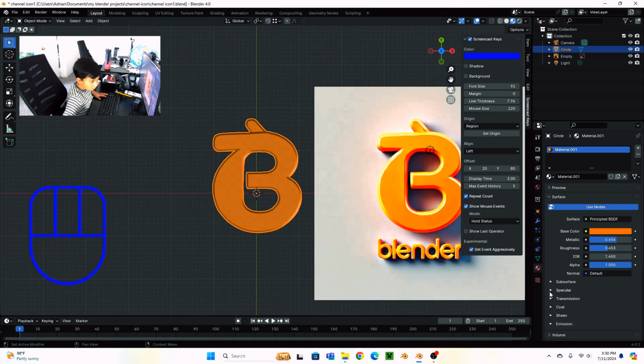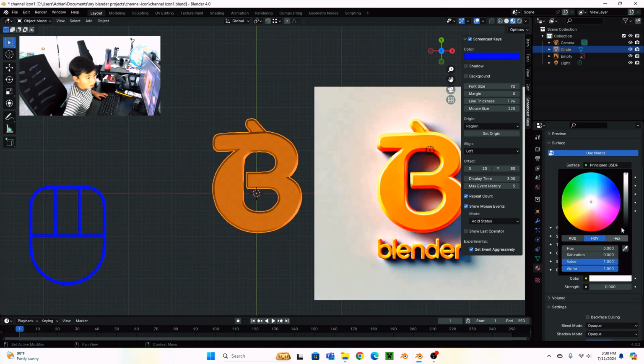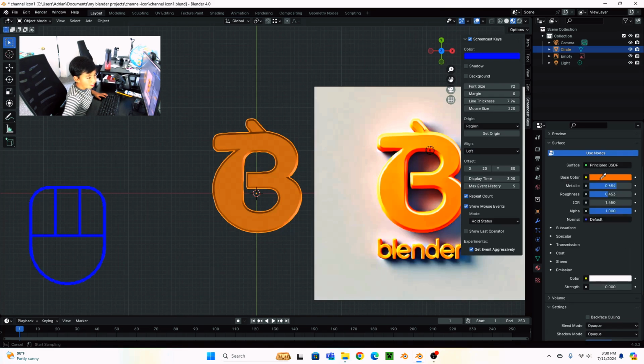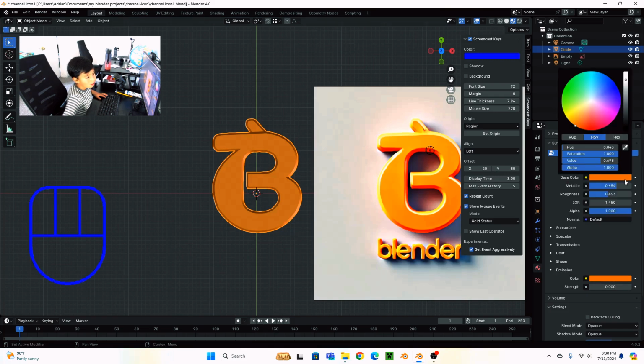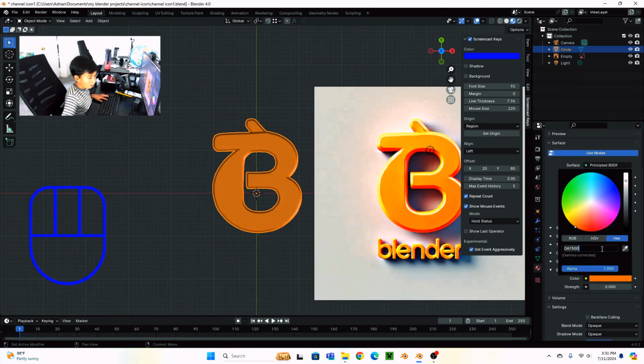So now copy this color. Yep, you can copy the color. Or you could copy the hex. Like that.